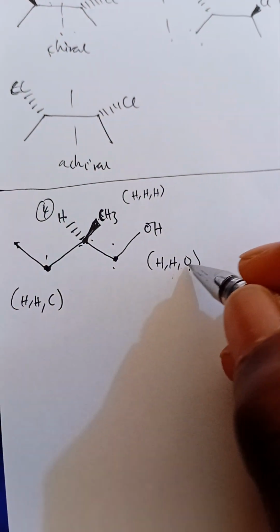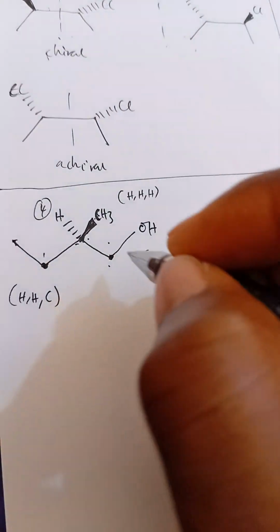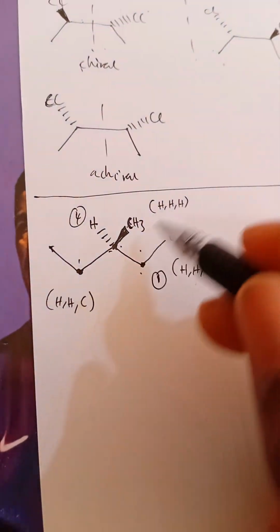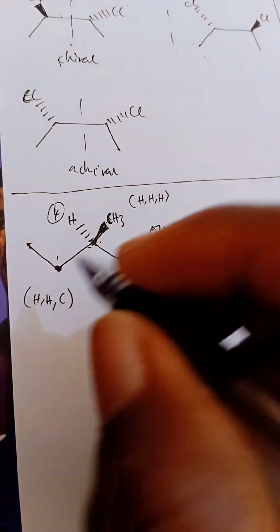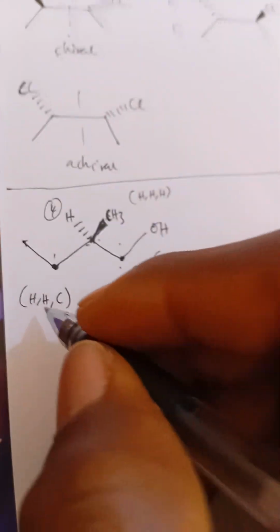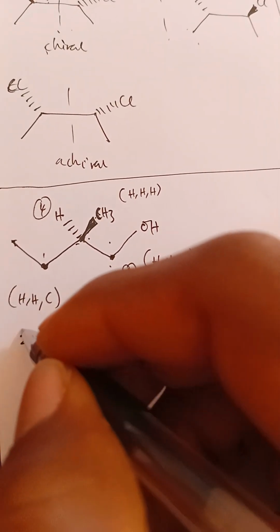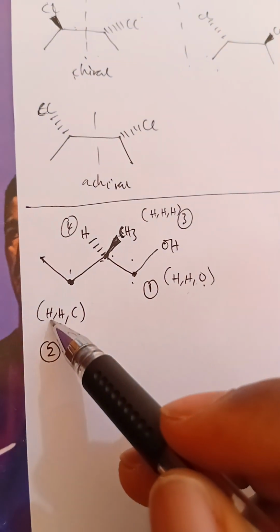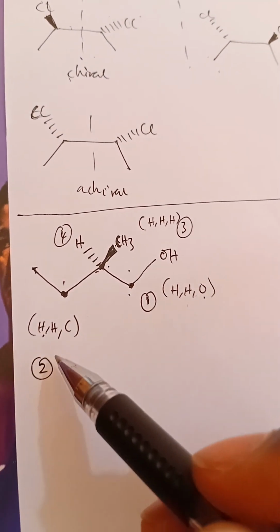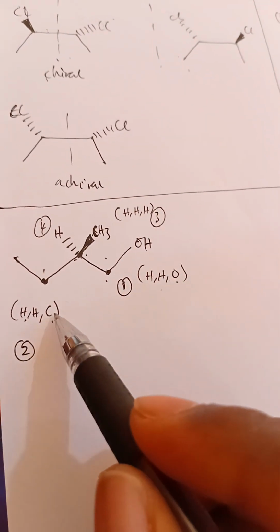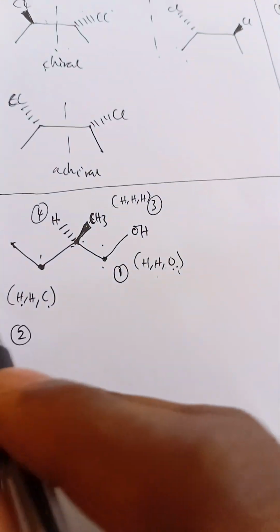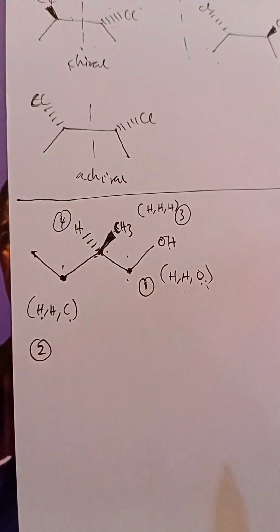So oxygen has a higher atomic number. So this side will take number one. So comparing here and here, carbon has a higher atomic number compared to this hydrogen. So this one will take number two. This one will take number three. Oh, but there are hydrogens here too. So why is it that this one still takes number two? Obviously, we have somebody who is greater than everybody here and everybody here. So that's why I made it here one, two, three.